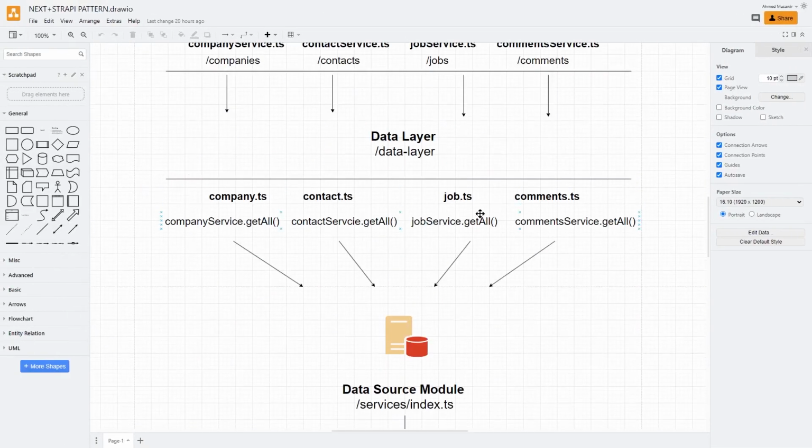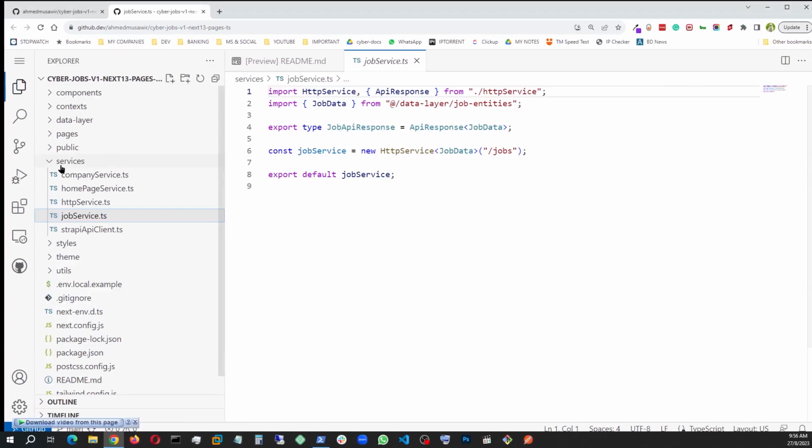Now comes the data layer. This is where I'm creating one service for each collection, and that's where it's going to have all its functions, getAll, getBySlug, etc. And they're going to look like this.